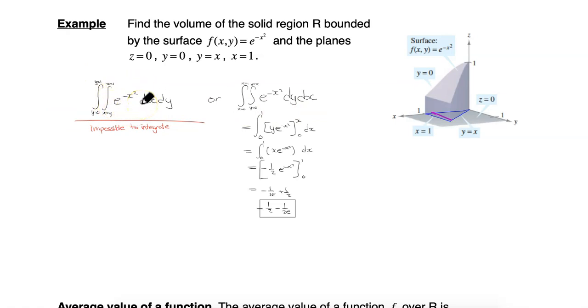Now we have two possibilities, but just like last time, we have one that is recognized as impossible to integrate. e to the negative x squared dx cannot be integrated. However, this one is going to work. If we integrate in terms of y first, then the integral is y e to the negative x squared. We substitute, and it allows us, with a little u sub, maybe u equals negative x squared if you want. The other way is to just see that the integral is going to be this, and eventually you get to the volume equal to 1/2 minus 1 over 2e.